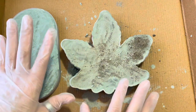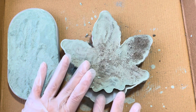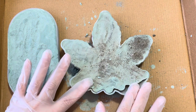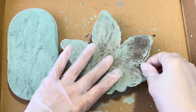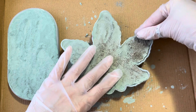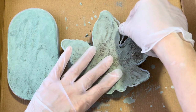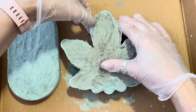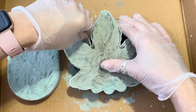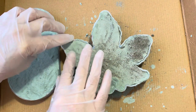Okay, so we're going to start demolding this. Hopefully, look how easy that was. I don't know if y'all can see that or not. That was easy. Let me just pull the size down. I know in some other videos, people said how they kept getting bubbles, but I did do the tapping with this particular concrete. I don't know if it causes bubbles or not. I did see a few that did come up to the surface, but we'll see.